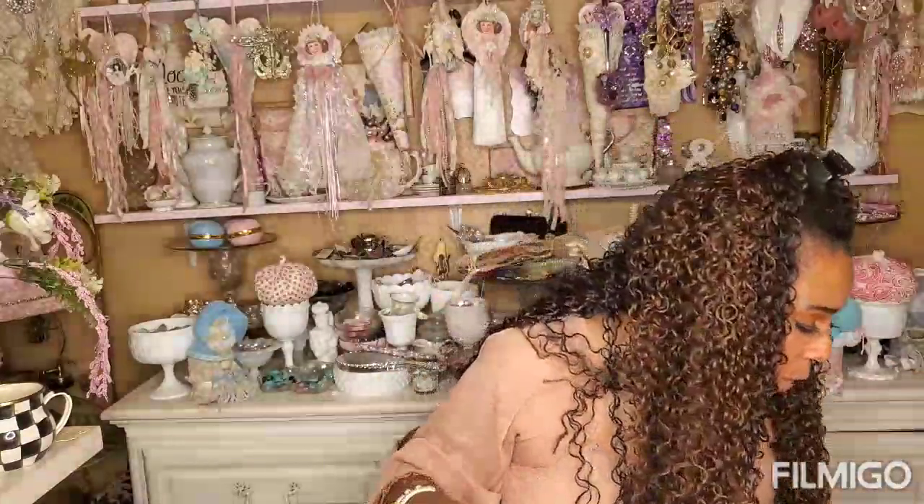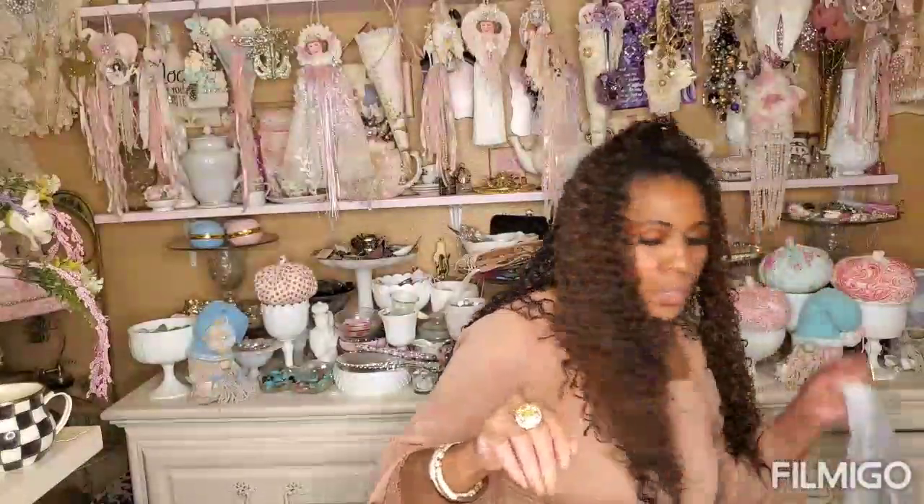I went ahead and bought the stuff now because you never know when stuff starts disappearing, especially as you get to the holidays. I picked up three of the styrofoam packs and you get four in a pack, so I can make up to 12 cakes. Plus I bought a couple of round styrofoam ones too. I'm super excited about making those little cakes because I have a little candy station, and this year it's going to be a pastry station. That three-tier tray right there is going to be for my pastry one, and I'll do pink and white checks on it. I'll show you guys that on a DIY video.